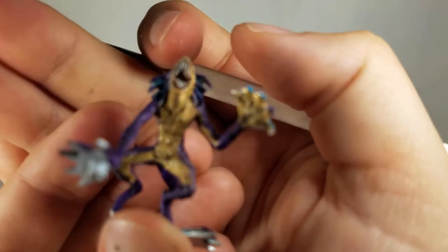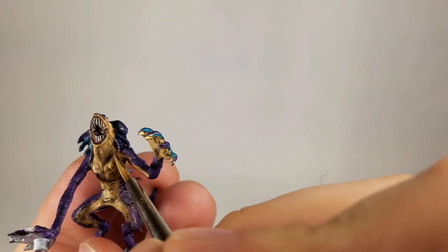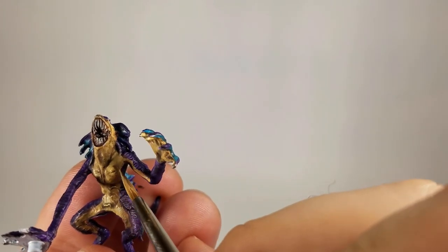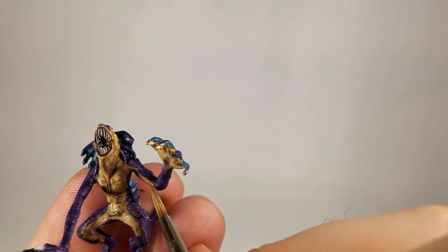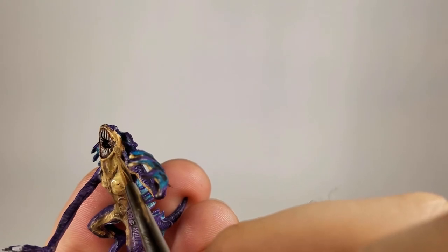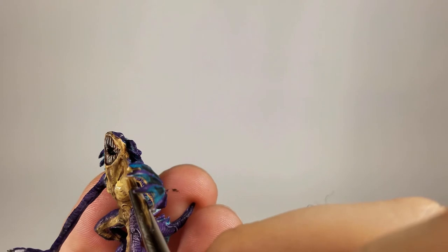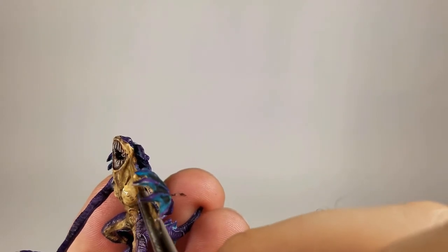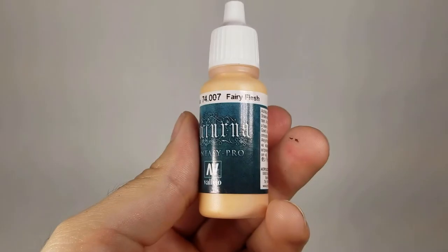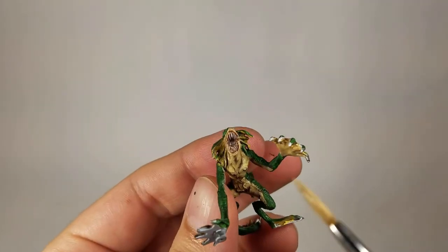So now after I let it dry, it dried for about 20-30 minutes. I like to really make sure that it's dry before I come back. And I'm using the flat flesh to highlight back up all of the areas that I don't want to be that dirty color. So of course around the mouth, around the neck, but any of the areas that are sunken in, the parts that I actually want to be shaded, you stay away from those. So right there in the center of the neck, you can see, and then you're trying to make him look buff because he's supposed to be scary.